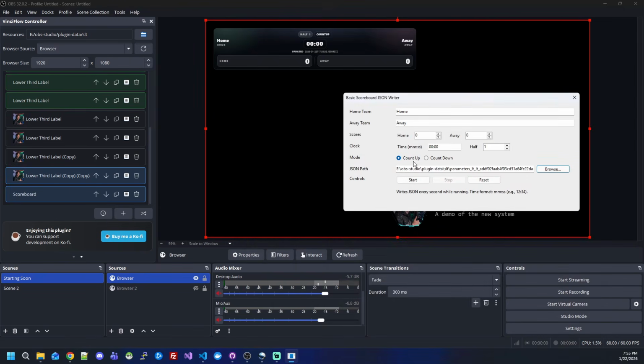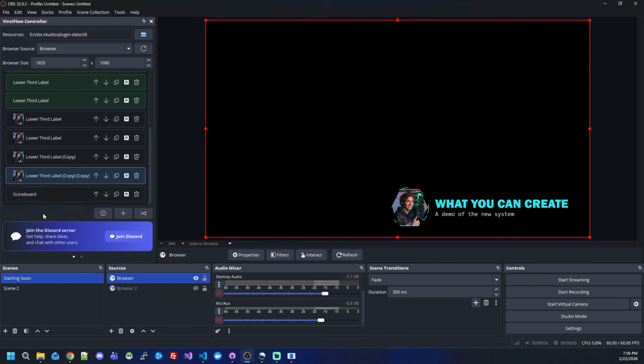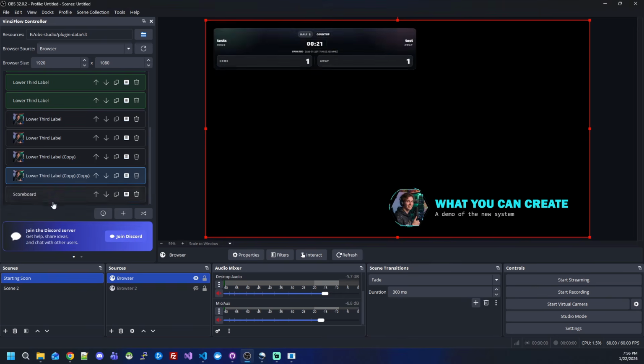And now if I click start, it's already working. And now I can just play with everything here. As you can see, everything is reflecting automatically in the lower third. And then you can use the animations to show and hide the scoreboard.